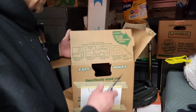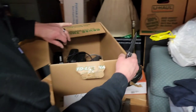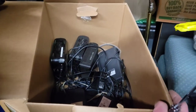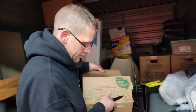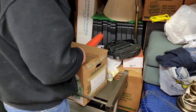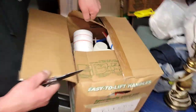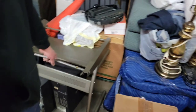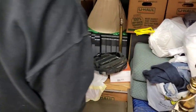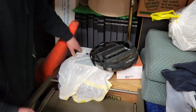And what do we got in a bedroom box? Looks like not a bedroom box. Let's say a lot of electronics in bedrooms, which is possible. Which is possible, right, Shane? It's office box. It says kitchen cups. And there's kitchen cups in there. So we have another rolling cart. That's strange. This is an office, a house. It's like all weird. Lots of computers.